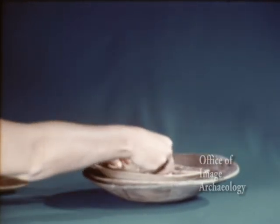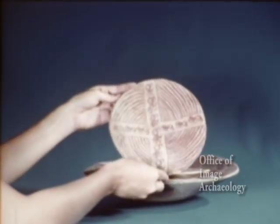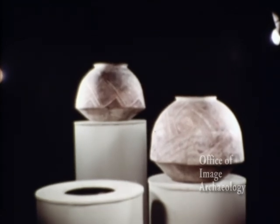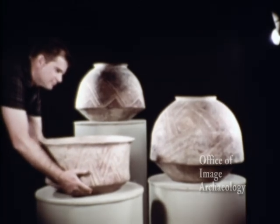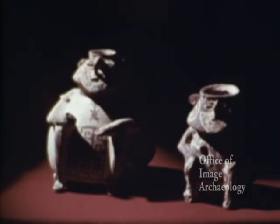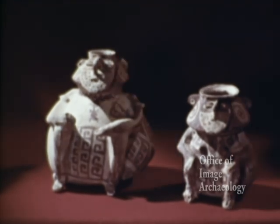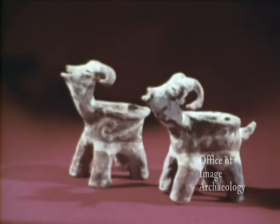Vessels of enormous size characterized the late period. Jars stored surplus crops, but what special purpose cauldron-like vessels may have had, we do not know. This is the one seen earlier as it was being removed from the ground. Hohokam potters were skilled modelers of human effigy vessels, a shape probably borrowed from Mexico. Some incense burners were fashioned in the image of animals, mountain sheep in this case, and a few have hollow gravel-filled bottoms and did double duty as rattles.